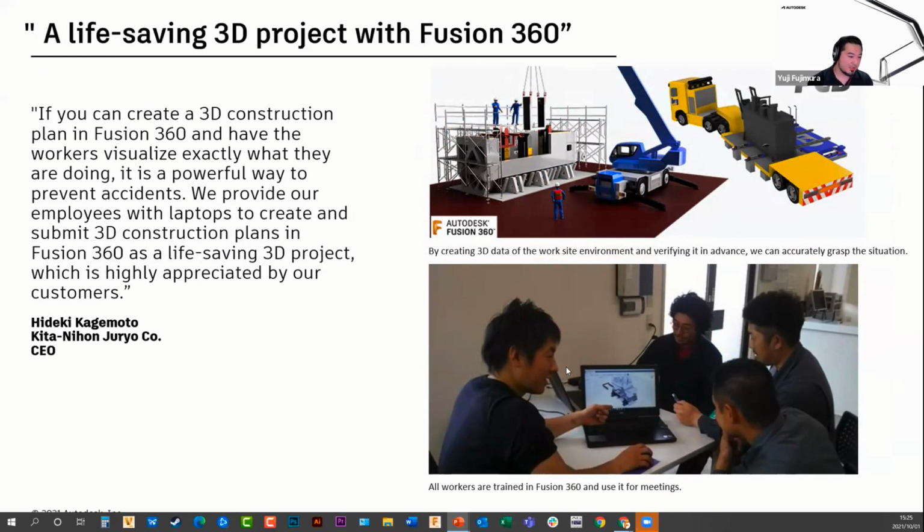And then you see the four gentlemen right here, and some of them are sales reps, not engineers. But the CEO gave training to every employee. I think there are like 15 or 20 employees. They trained every single one of them with Fusion 360 so they can make a presentation or modification at the customer site, explaining how and why they're planning these movings or operations in certain ways. And I'm really happy hearing not only engineers but also salespeople learning Fusion, using it and getting the best benefit out of it.